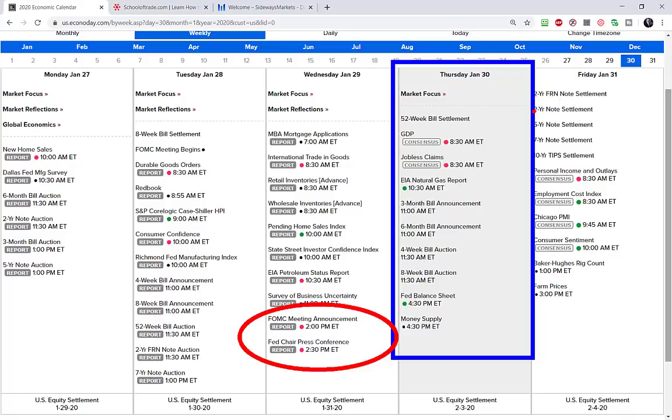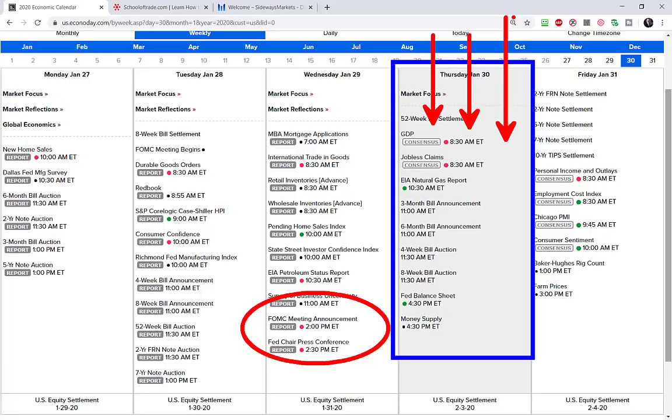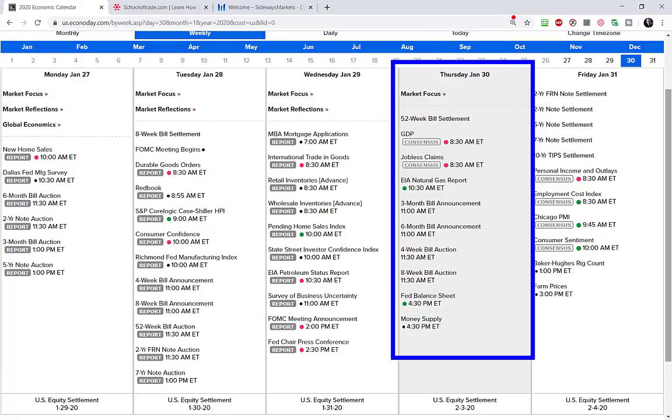We also heard from some big names today. Apple really stands out — they had a huge blowout quarter, beating both the top and bottom line numbers. If I see Apple doing well, I have to think people tomorrow are probably going to be trading the Nasdaqs. That tells me I should probably try to work the Nasdaq into my trading tomorrow if at all possible. Those are some hints we're seeing out of the market today.